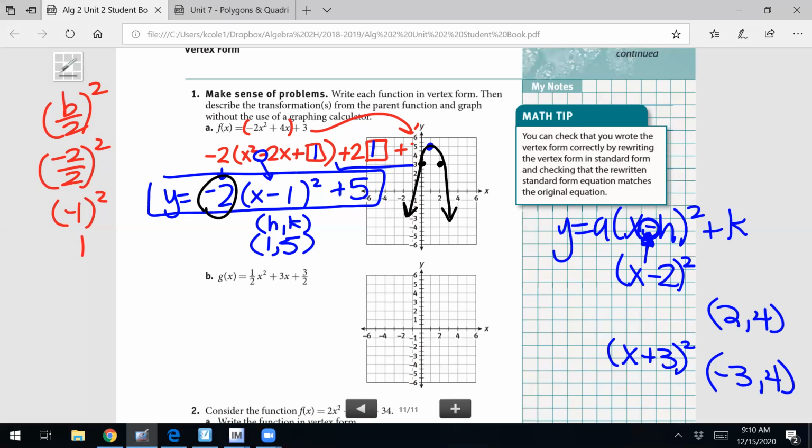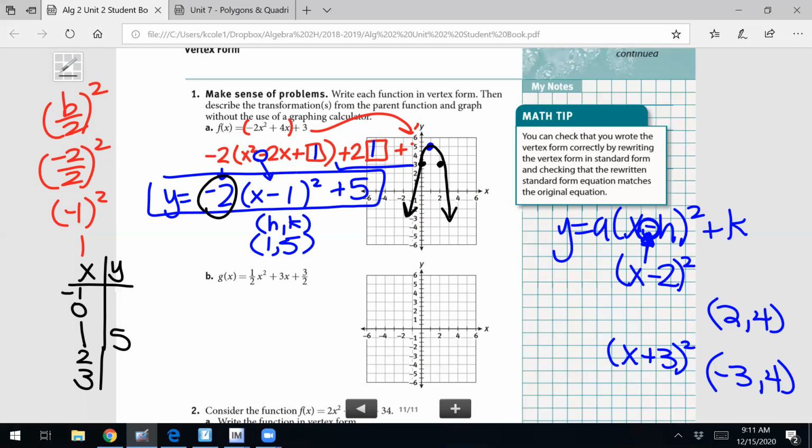Now, if we wanted to get more specific, okay, and really key in and look at some points, what we would do, you guys, is we would make a table. And your table is going to have your vertex smack dab in the middle because it's the middle of your graph. Okay, so we put that vertex right there in the middle. Then we would surround it with a less than, another less than, a greater than, another greater than. So it should look like a number line. So we've got -1, 0, 1, 2, 3. They're in order. We've got some that are less than our vertex, some that are greater than our vertex.